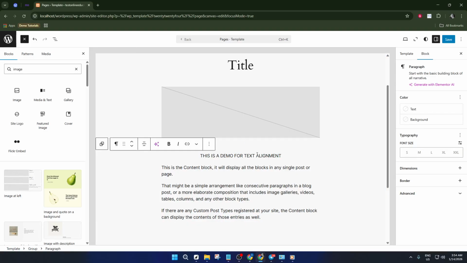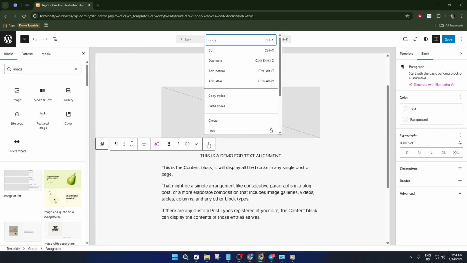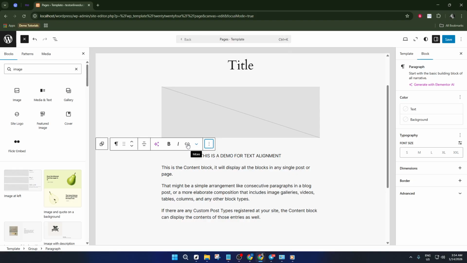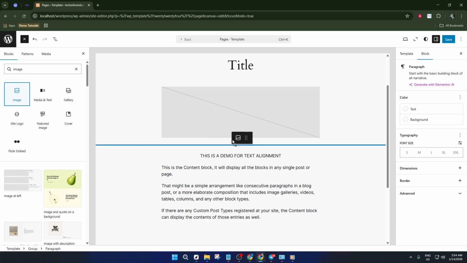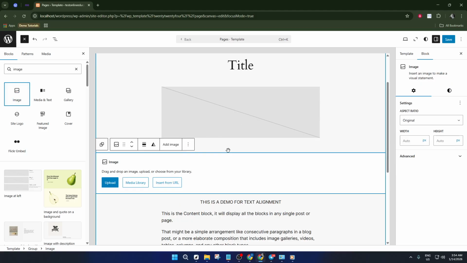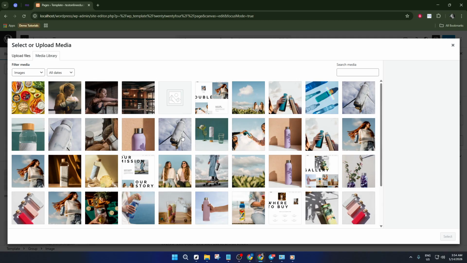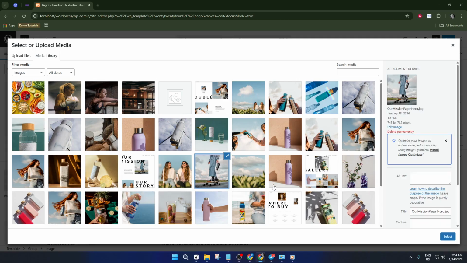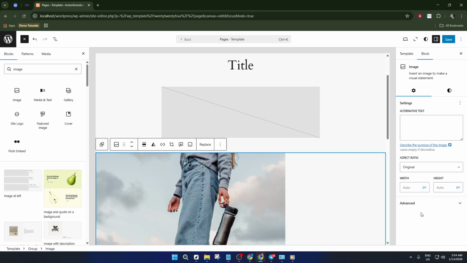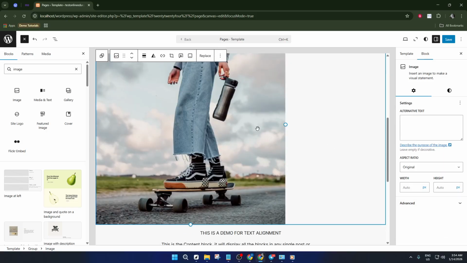Now let's talk about images with text, a common spot where people want a bit of flair. To wrap text around an image, first add an image block wherever you want the image to appear. Then right after that, add a paragraph block for your text. Here's where the magic happens. Click your image block and you'll see a toolbar pop up. In that toolbar, pick either the Align Left or Align Right option. Once you do this, notice how your paragraph text automatically wraps around the image, flowing on the opposite side. This is one of those little touches that can instantly make a post look more visually appealing.